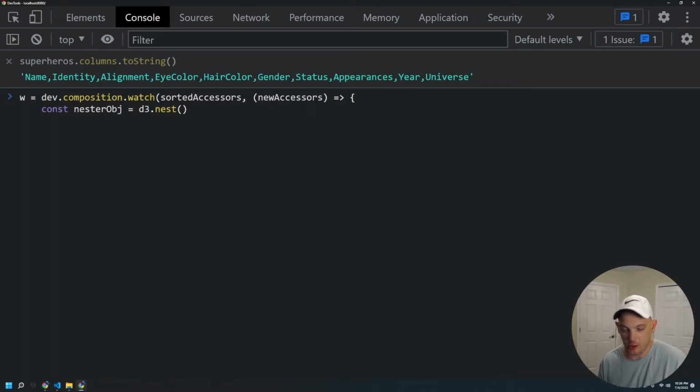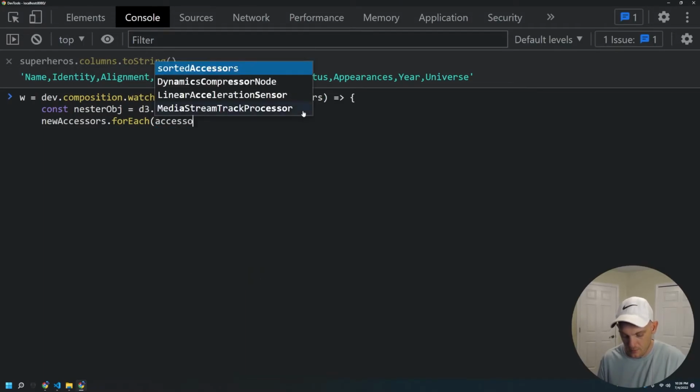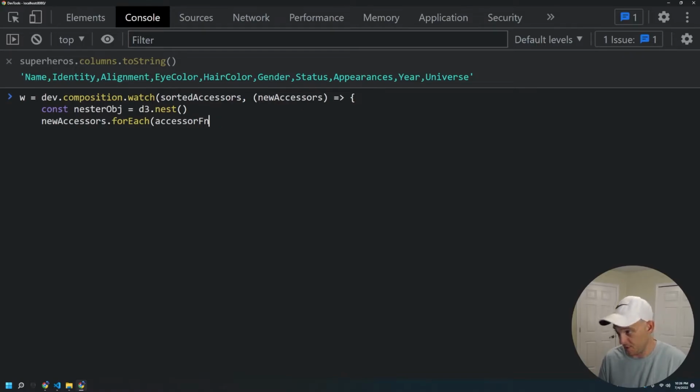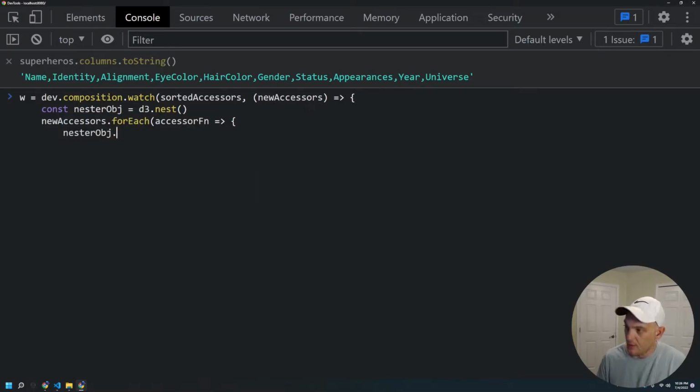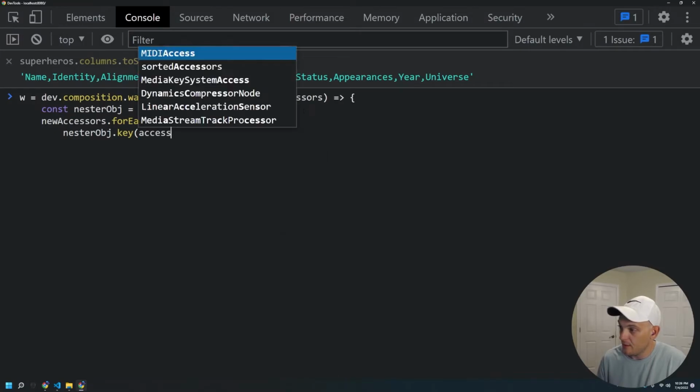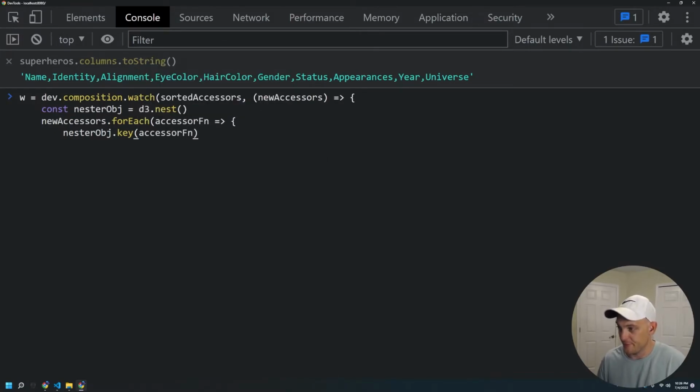So we basically just want to loop through all of the different accessors, right? We could do this different ways. We can say new accessors.forEach, right? And it's the accessor function. We want to say nestor object dot key, and we just pass in the accessor function. Accessor function, right?